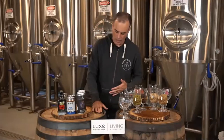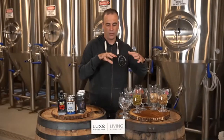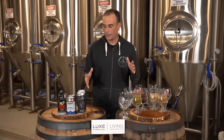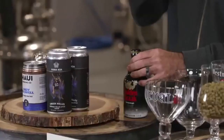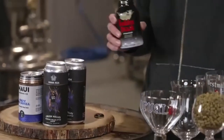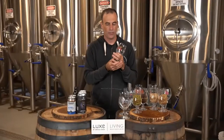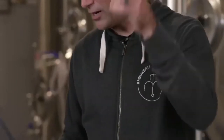Hopefully you guys got some food as well. I threw out some suggestions — my favorite would be a really nice charcuterie board and cheese, because you can play with that on each beer. Different cheeses and different meats can pair with each one. Chinese food also works really well with all three of these beers, especially this one. And a heads up as you pour this — this beer is much more carbonated than the other two, on purpose.